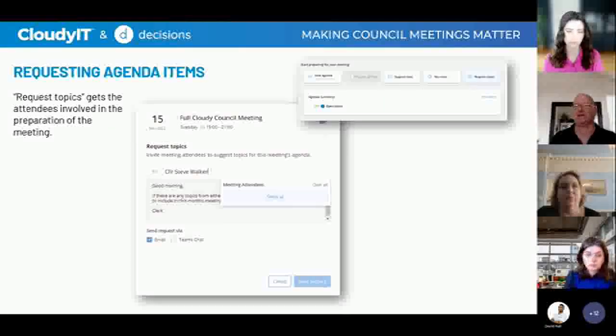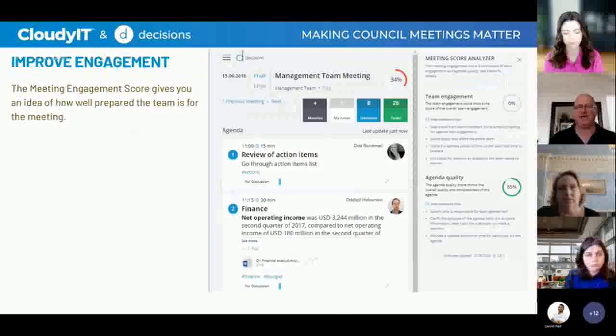And for those councillors or other staff members that have a Decisions license, you're then able to load Decisions up yourself. You can fill in all of the items for the agenda, attach all of your supporting documentation, and submit that to the clerk or the council secretary, who is then able to add that into the agenda, if applicable, with minimal work. So again, cutting down on some time for all involved, and that helps improve engagement. So this is one of the useful tools in Decisions.